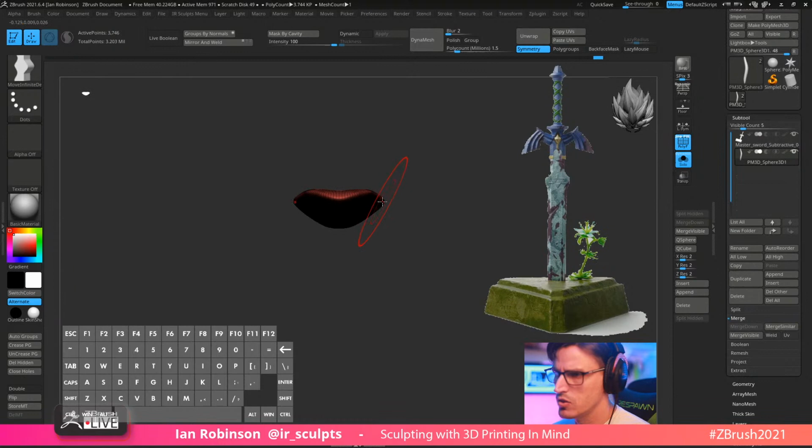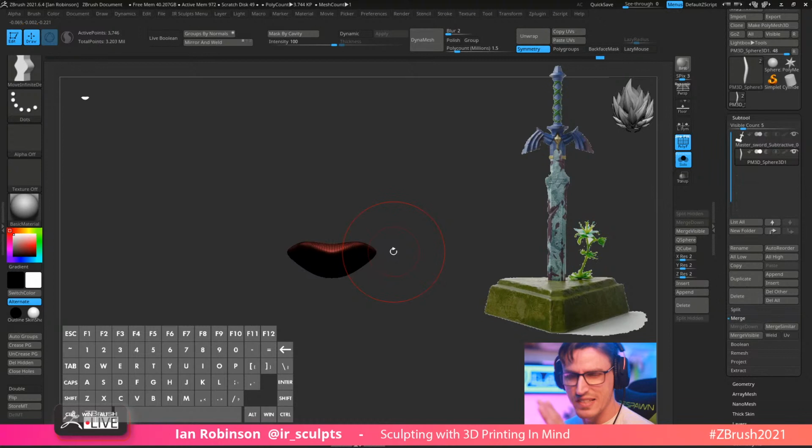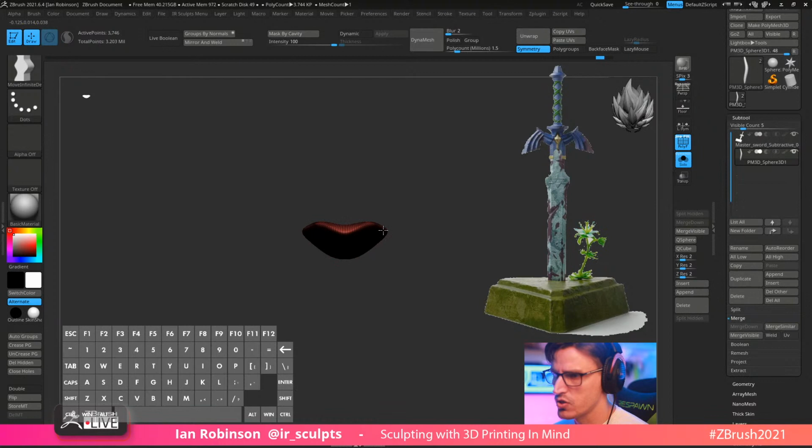So if you don't know, the Move Infinite brush, which is B, M, and then N, what it will do is it will move everything that it sees through that viewport. So if I touch here and I lift this up, it's also going to touch that backside like that. It's a great brush. So if you just want to scoop things down or move it a little bit, it's a great brush for that.